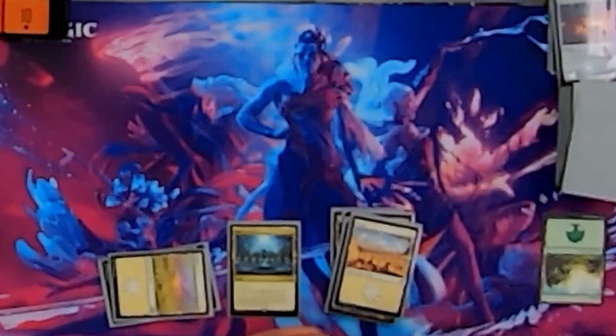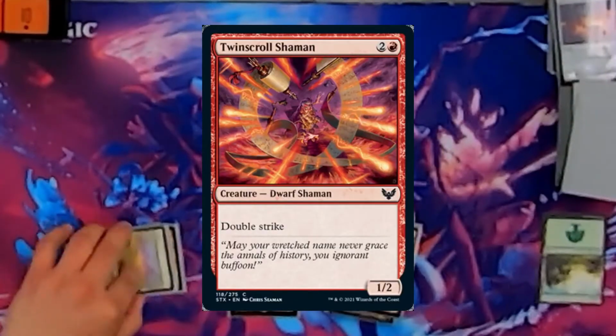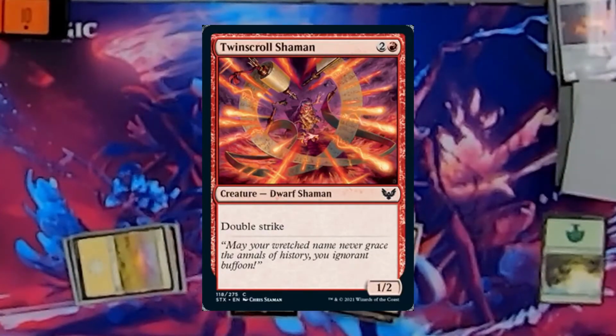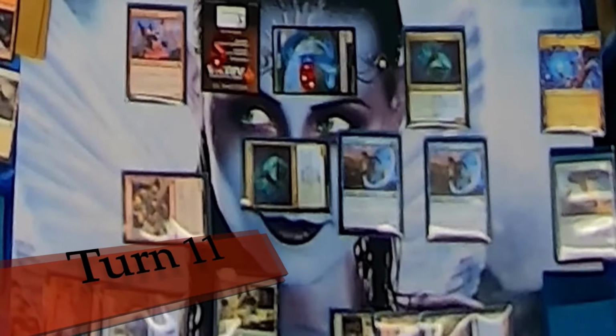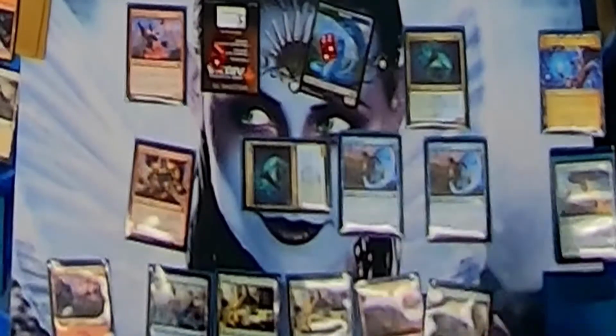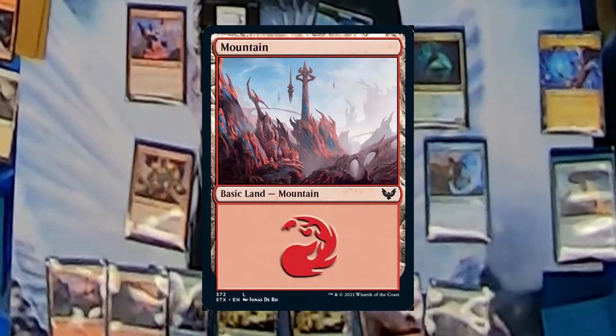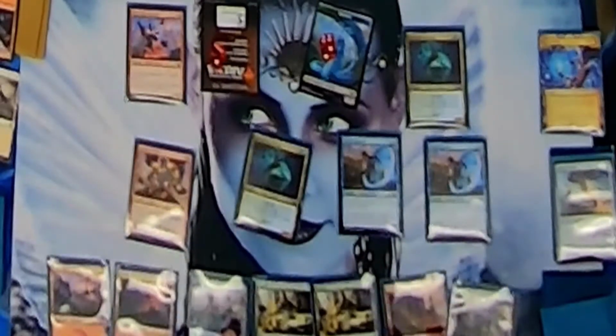I'm gonna play Twin Scroll Shaman, ooh, 1-2 double strike. Nice. Ending my turn. Yeah. I guess I join, but I like that, I guess, being alive. Draw. No. One more.